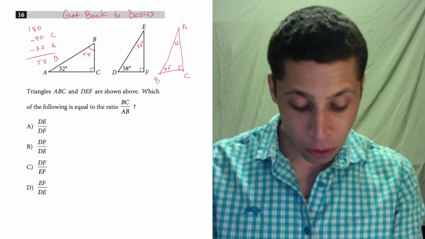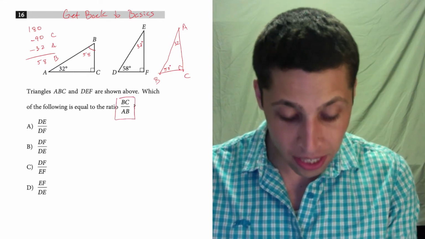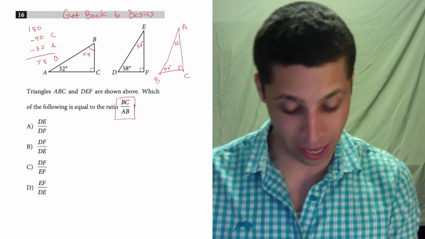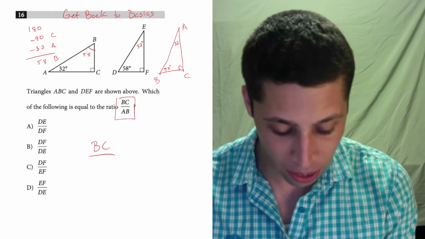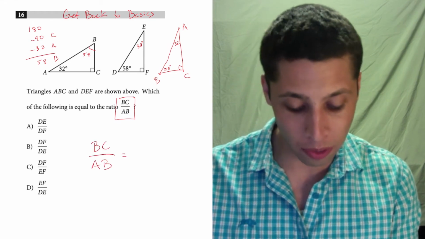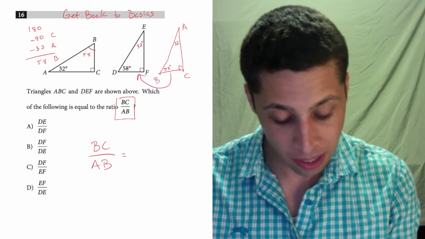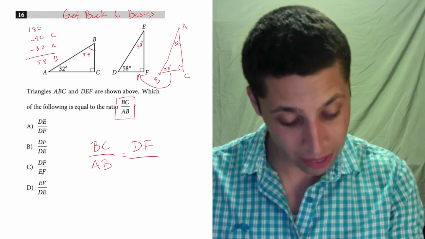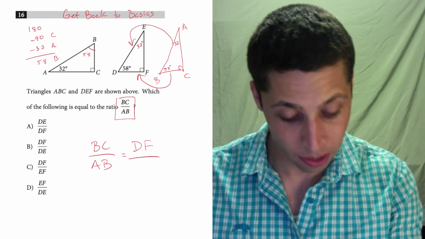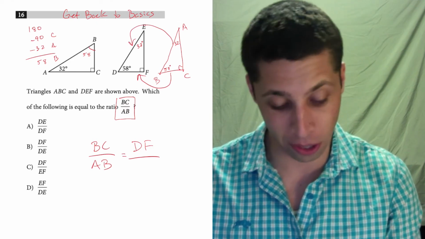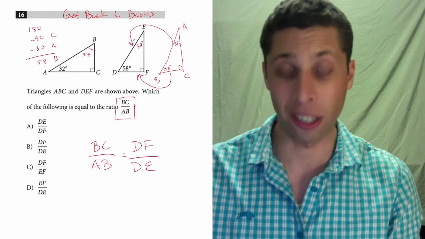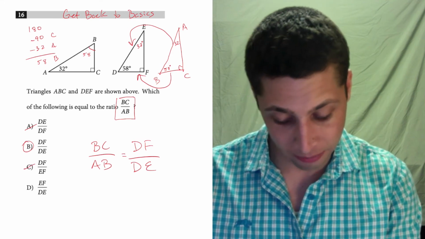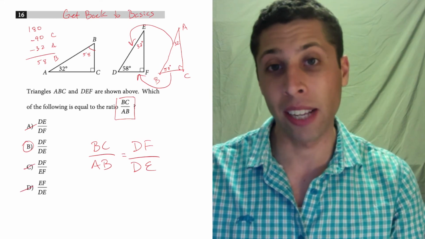So now what we're really looking to do is just say, okay, well, if we have this BC ratio, we want to find another ratio based on the answer choices that matches with that. So we would see, okay, BC and AB, well, what's the equivalent to BC? The equivalent to BC is DF, right? They're both on the bottom. That's it. And the equivalent to AB, which is the hypotenuse of the other triangle, would be DE. So now we're just seeing, okay, is that an answer? It's not A. Looks pretty good for B. Not C. Not D. So that's kind of it. It's really not more complicated than that.